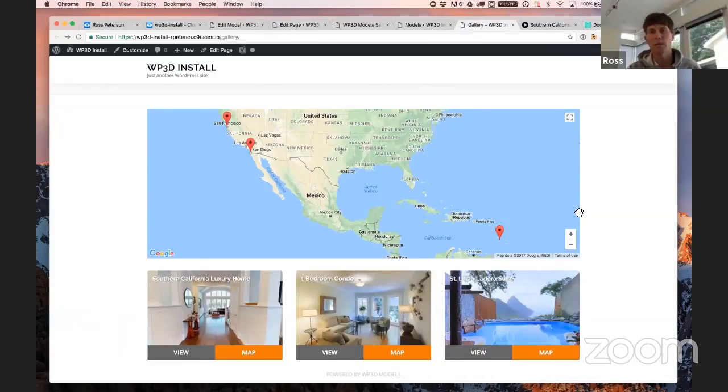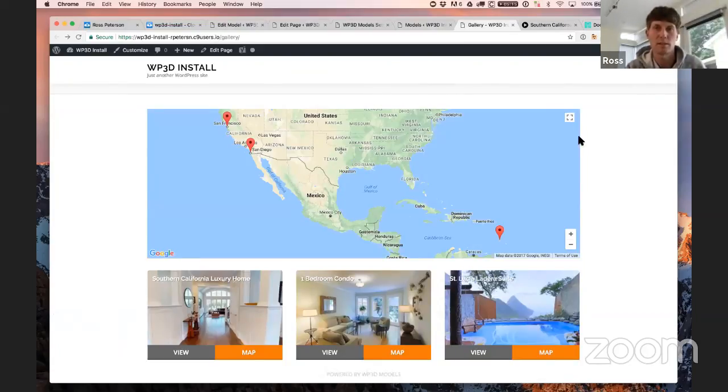But it's important because one of the, I think, lesser used features of WP3D is building more and more pages that you can filter on certain types of models. And that really helps your SEO if you can say, here are all of my vacation rental scans. Here are all of my one-bedroom condo scans. And you're generating not only the content for each one of those models, but you're getting new content for pages specific to that kind of model. So let's talk about that.